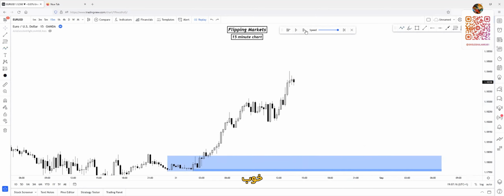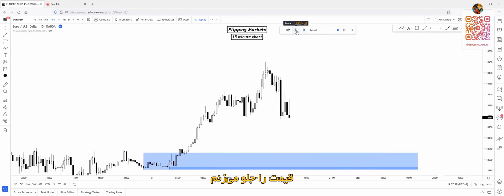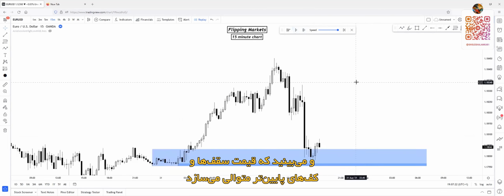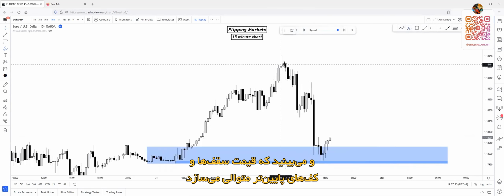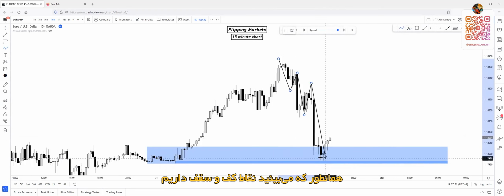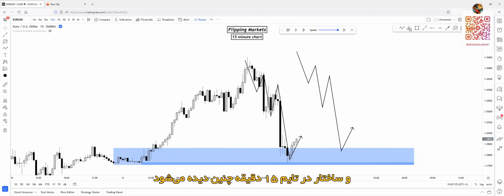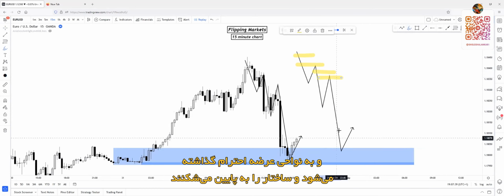Okay, so I will just play price forward. And you can see that price created a series of lower lows and lower highs. I will just map the structure out again. As you can see, we have the high points, low points, and supply zones. So this is how this structure looks on the 50-minute, creating supply zones over and over again, respecting those supply zones and breaking structures to the downside.